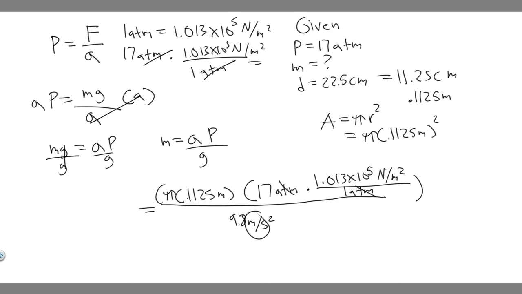If you go ahead and do all this—I forgot to write squared right here, sorry. Keep in mind, we're just writing the area, pi r squared. So you just want to do pi times 0.1125 squared and then multiply by 17 times this to convert it into Newton meters squared and then divide by 9.8. When you go ahead and do this, you're going to get about 6,990 kilograms. So this is going to be the maximum amount of mass that it's going to be able to lift. So this is going to be your answer and hopefully you found this useful.